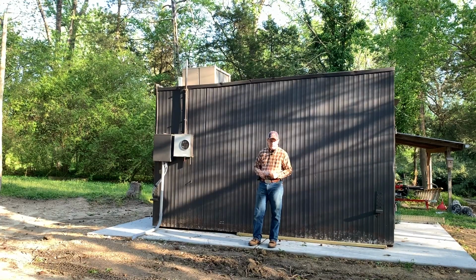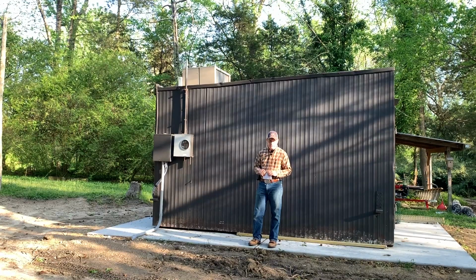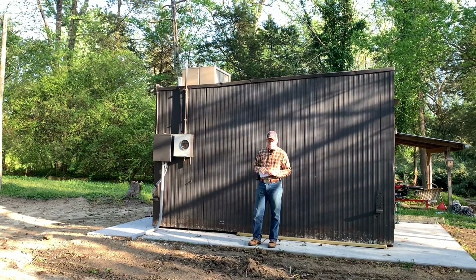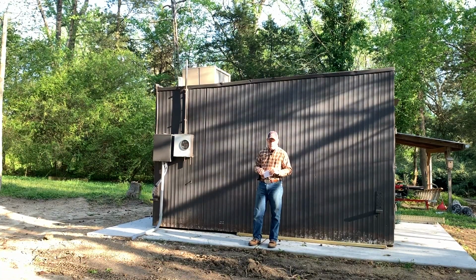So it's just really going to help us be able to expand our business in a lot of different ways. So I know a lot of you out there are trying to grow your farm business. We feel your pain on the residential freezers. This just gives you an idea of what our context was and how much it costs for us. It certainly may be a little bit different for you depending on your needs and your location.